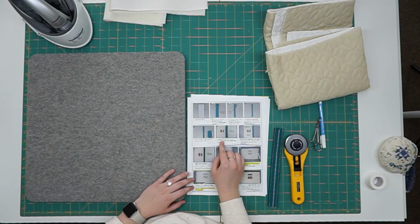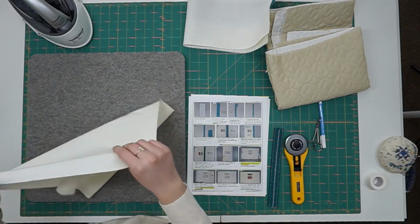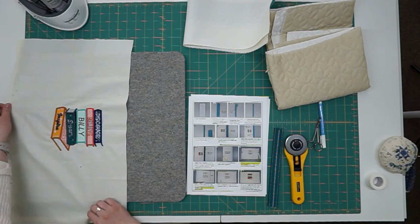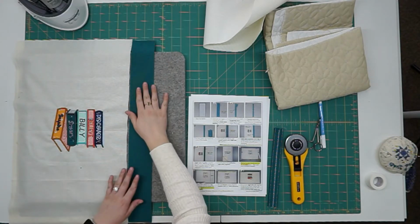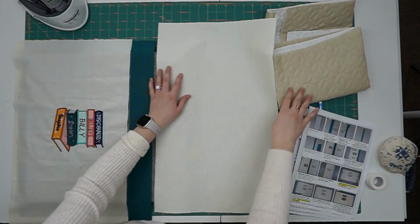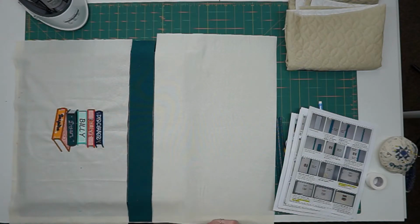step 8. It wants us to arrange the pocket fabrics and pocket accent fabric right side up as shown. So look at the picture here. I can see it has the books, the front of it, facing this way. Then my pocket accent fabric right side up, right there. And then the right side of my lining piece, right side up. Just look at the picture and see how they have it. So it goes the front, accent, lining, and they're all right side up.